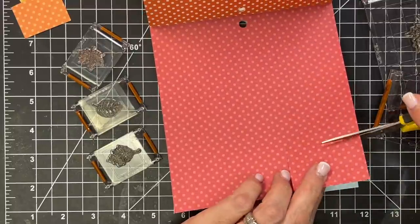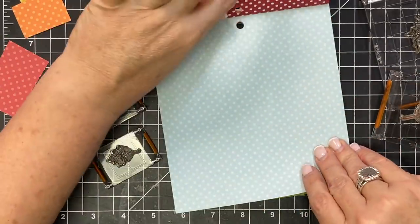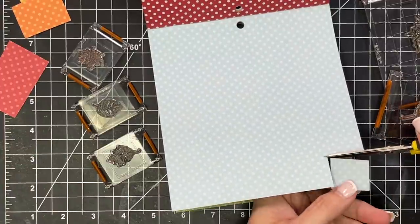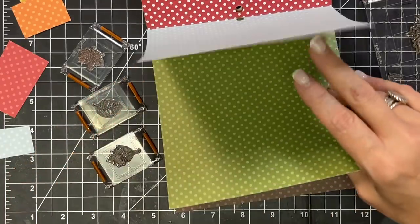You're thinking that doesn't make sense — it will make sense when we get going. I hope that even fits. That will just fit. And then I need one more. Now this is a lighter color, so I'm going to use it for one of the smaller ones. This may bother you cutting out of your pads like this, but this is how I like to do it — it makes life easy for me. Then I think I'll do this green in one of the big ones.